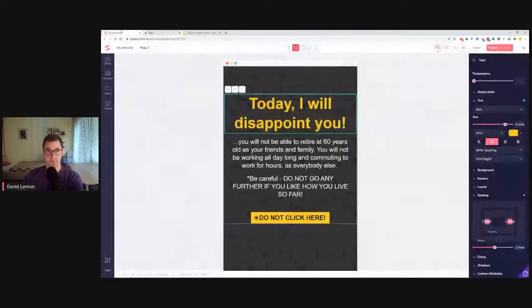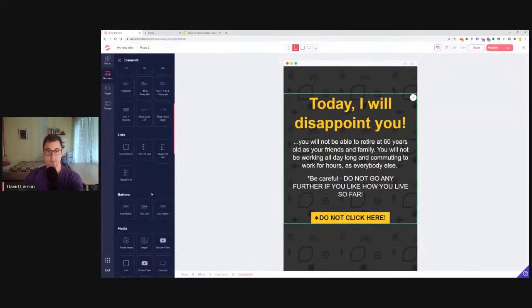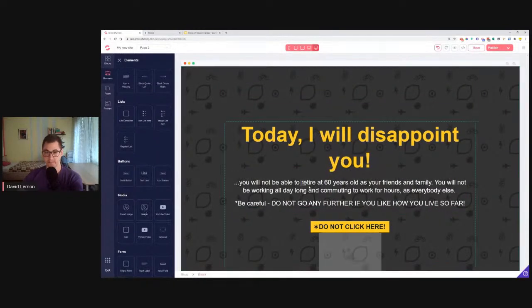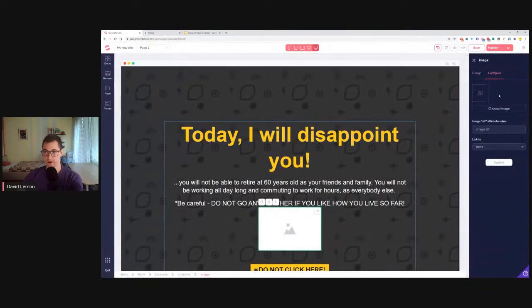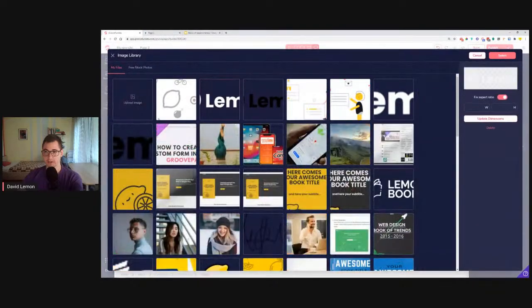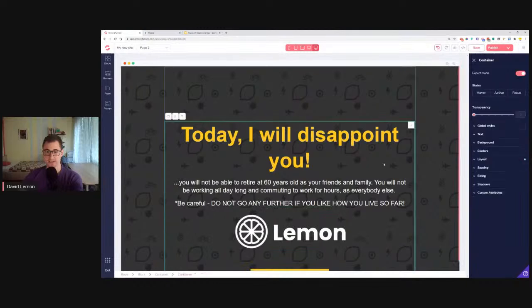So let me just pull in an image over here and then resize the image. Now we know how to resize text, and the button is looking quite okay. But if we actually want to pull in an image over here and resize it, how would that be working? So let's just pop in an image over here. And I want this to be one of my logos, so I can just pull in this logo over here, update. And as you can see, this is an image.